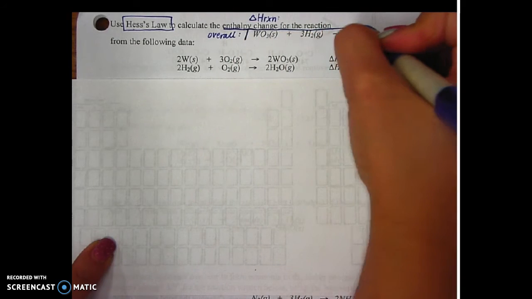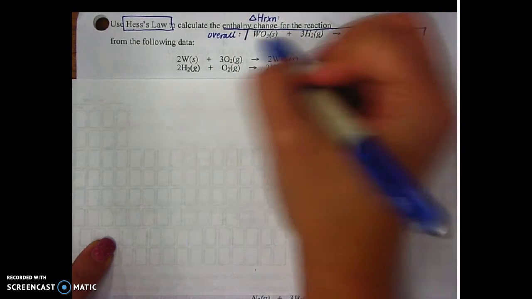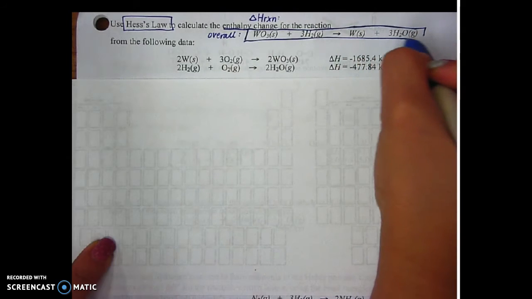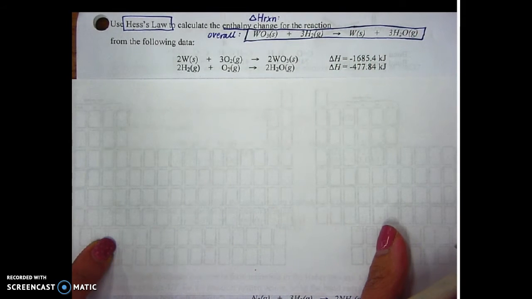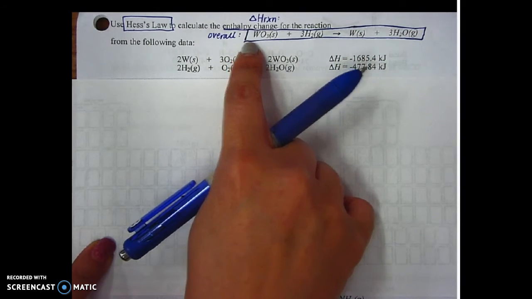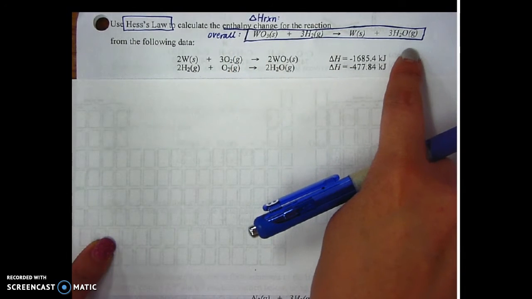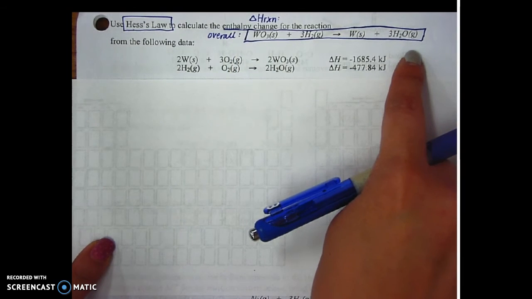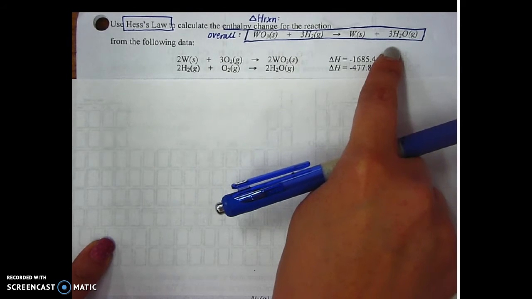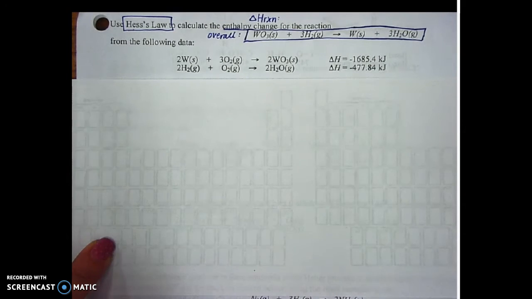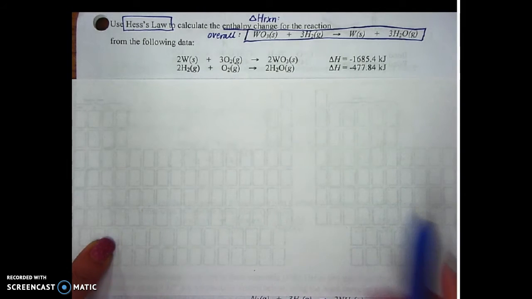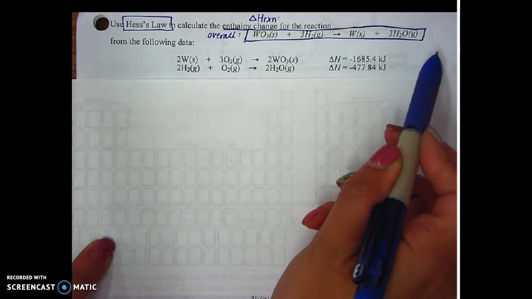And we're going to have to do some manipulation of these equations here to figure out what the enthalpy of the reaction is going to look like. So remember, for the overall equation, you can't touch this. You can't multiply by anything. You can't flip it. This is what you're trying to aim for. So we're not going to do anything to that equation. You also want to work backwards to get an equation that looks something like this.